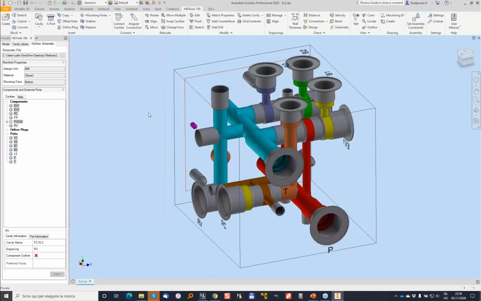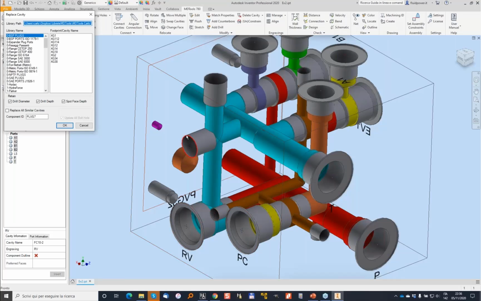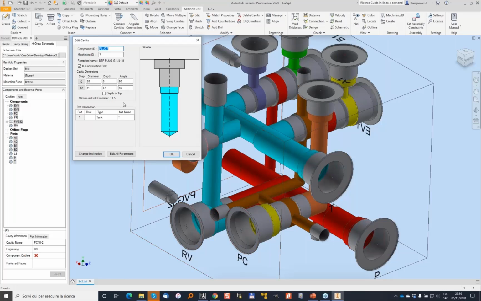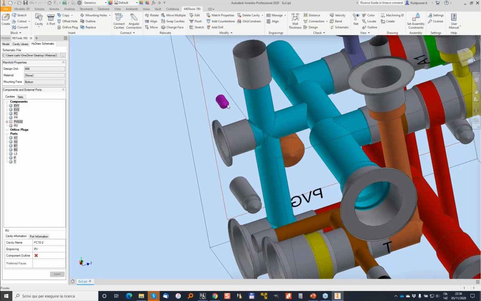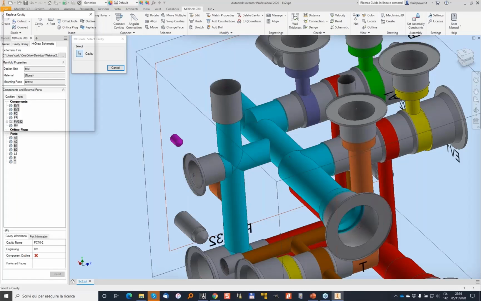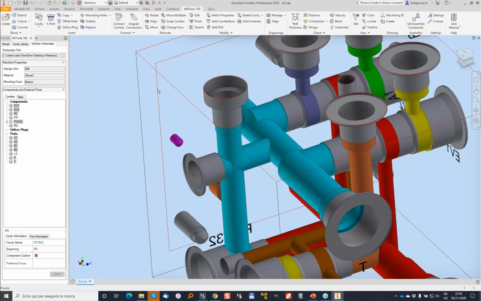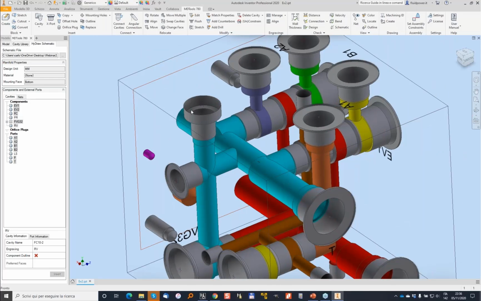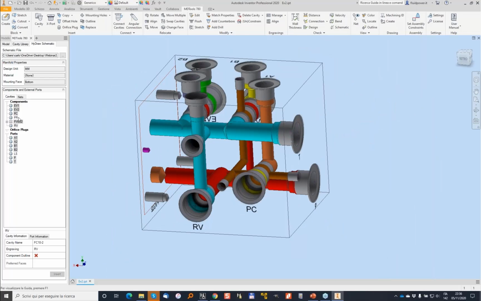So let me use a command that in this case may help. Replace, I may use a screw plug here. I replace and take a G1/4 plug. And I want just to have a 1 millimeter spot face depth. So in this case, there is no problem. This is a screw plug and there will be no issues at all. And also I can replace this one with the G1/4 plug. So although in my design, I had defined that I want expander plug, now I just say for these two connections, I prefer going for a screw plug. And this is working fine.